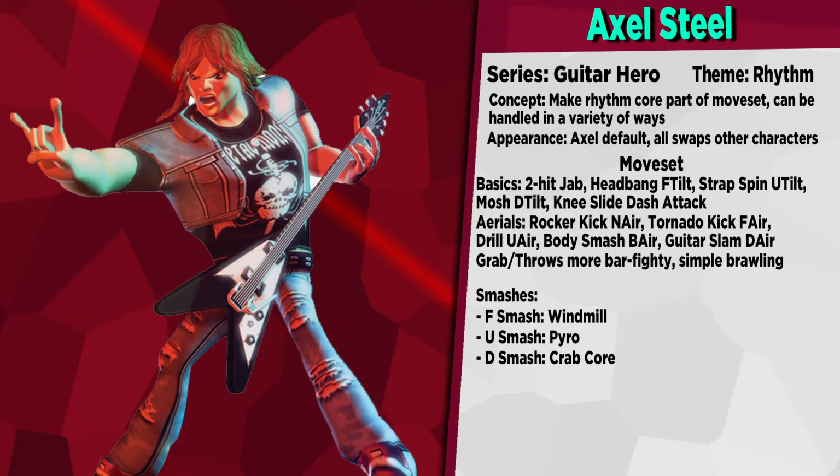Your throws will get a little more bar fighty, grabbing and punching normally. F throws a huge haymaker punch, up is a 2-hand shove, back hauls enemies over your shoulder, and down raises them over your head and slams them down. For smash attacks, F smash is a big windmill strum of the guitar with a short blast of sound directly in front of you, an extremely strong kill move.